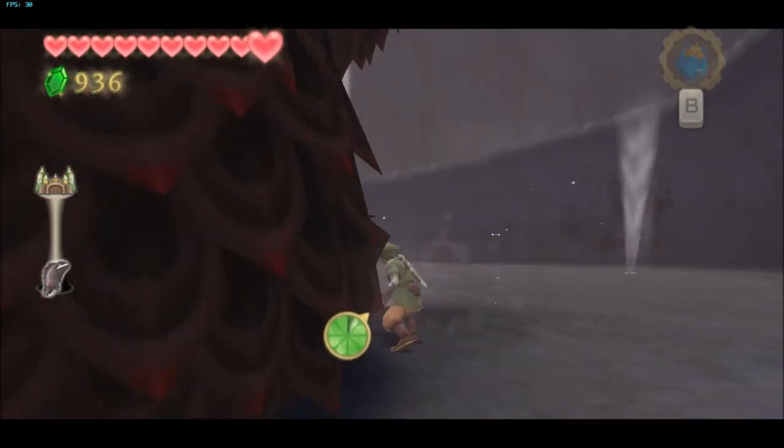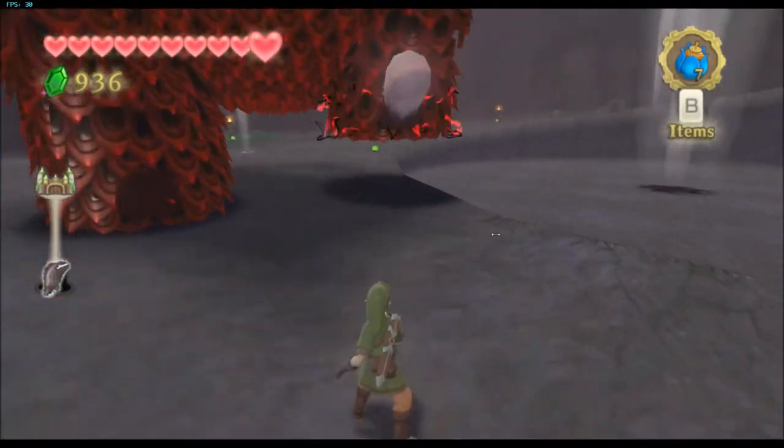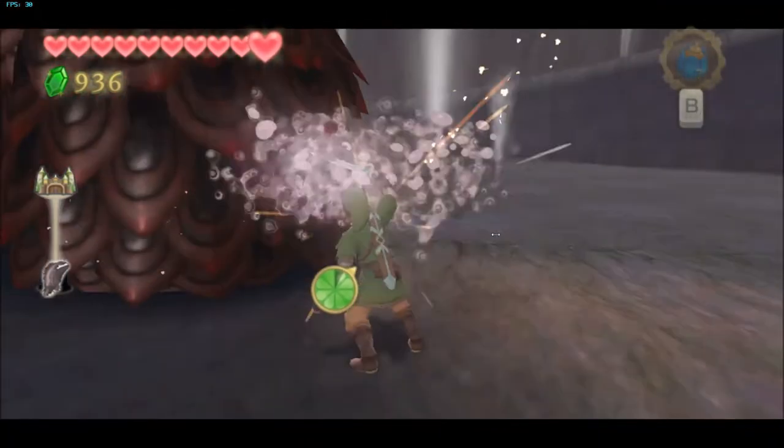In this round, it's very easy. All you gotta do, as you see in the video, is attack its toes. Now, I did this backwards. Usually, you should go for the back toes first, as it slows down the monster.